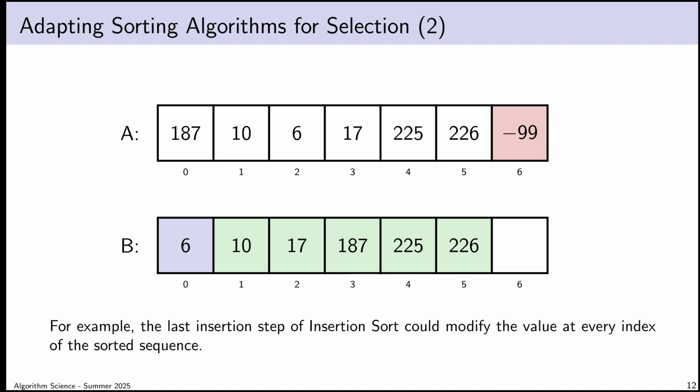I'll also observe that there are certain assumptions I can make about insertion sort. While it's true that I can't assume, unless I've inserted every element, if there's still an element left to insert, obviously I can't assume that 187 is in its final position, but I can say certain things about 187. So I can say, for example, that it doesn't matter what this next element is, 187 is never going to move to the left. That's never going to happen. At worst, it moves over to the right, but I'm never going to insert something such that it gets pushed in the opposite direction. So there are certain aspects that I can conclude based on the current ordering of the sorted sequence. It just doesn't seem like enough for insertion sort to be the right option.